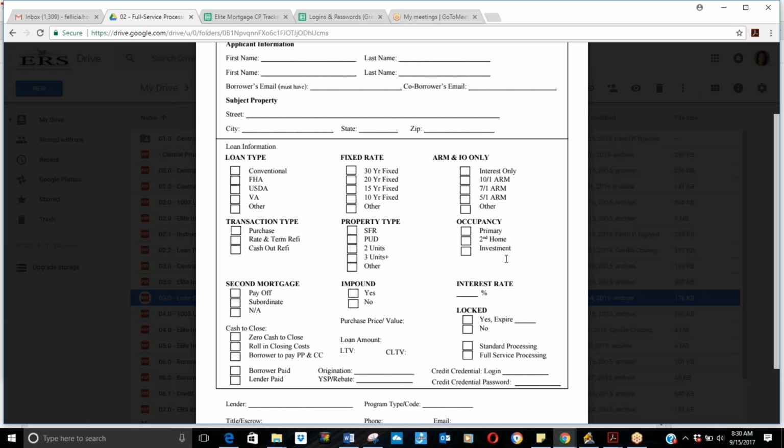If you're going to choose a second home, it has to be considered a destination, resort, or vacation location, which means if you live in Sacramento, California, and you choose to purchase a condo in South Lake Tahoe, that would be considered a second home or vacation.